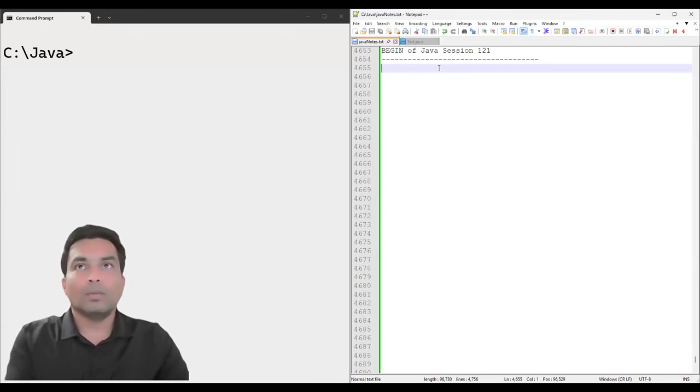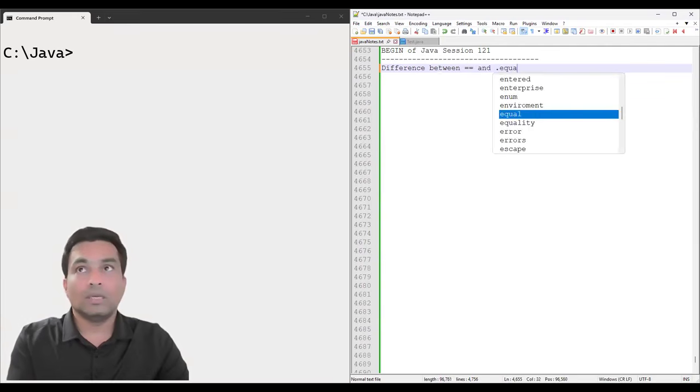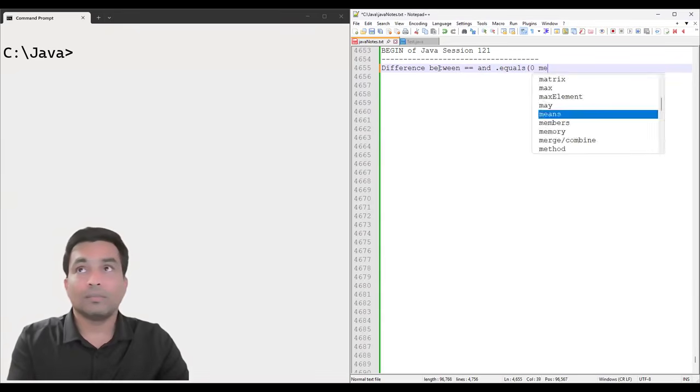In this session, we will continue to uncover strings in Java. Let's see the difference between double equals and dot equals method.